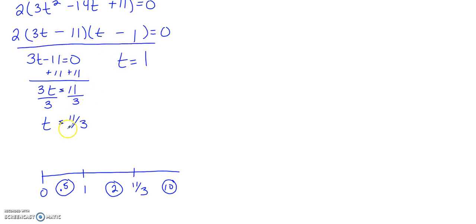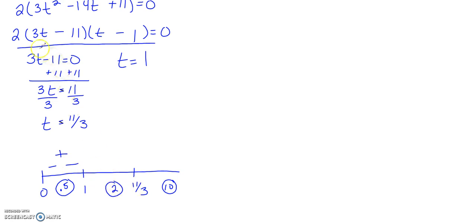In the factored form, it's going to be a lot easier, because you won't have a calculator the majority of the time for these. Remember, I don't care about numbers, I just care about the signs. So if I plug 0.5 into here, half of 3 is 1.5, minus 11 is going to give me some negative value. If I plug 0.5 into the second parentheses, 0.5 minus 1 is also negative. See how these two parentheses are next to each other? Remember that means multiplication. So a negative times a negative is a positive.